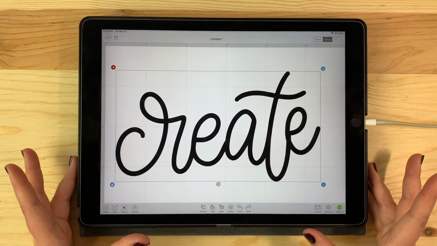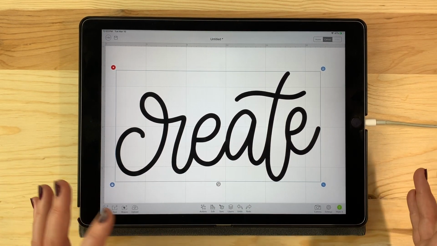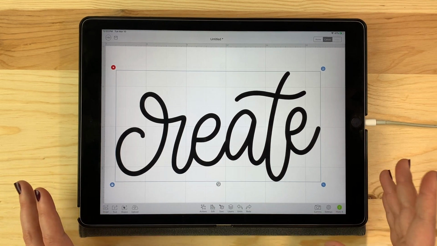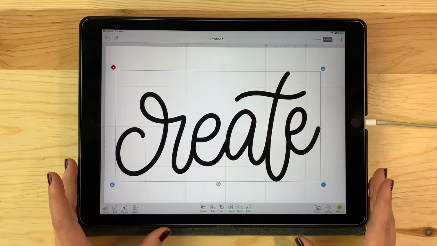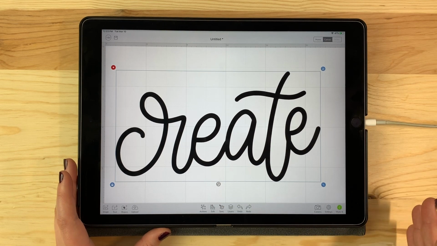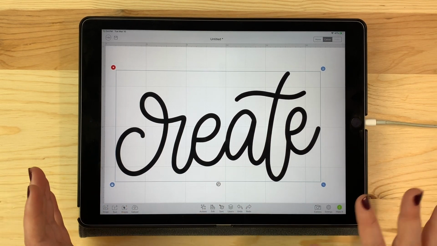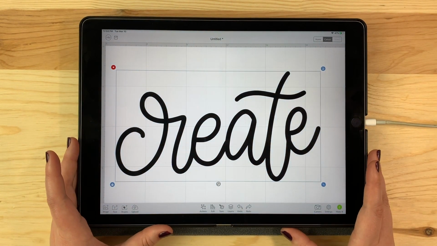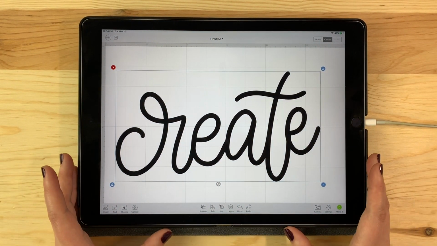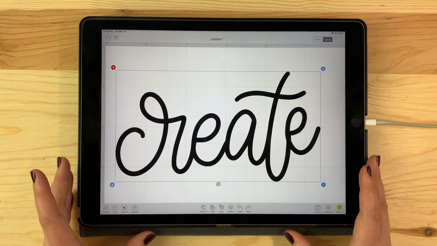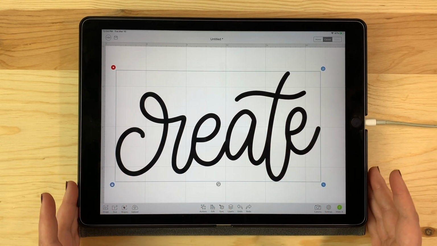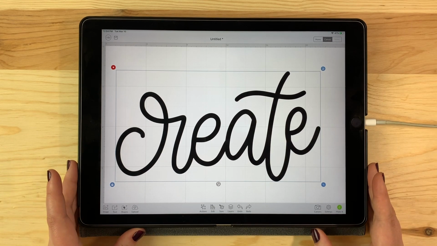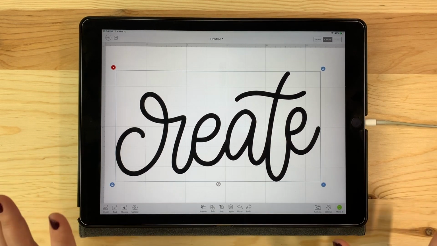Now you may have noticed if you are an avid Procreate user that I did not use any shortcuts when I created this design in Procreate, and that's just because I am doing a whole video later on that goes over all of the shortcuts that I use. And because we're not quite there yet, I didn't want to make things too confusing by also using hand gesture shortcuts. And I just wanted to keep it nice and simple.